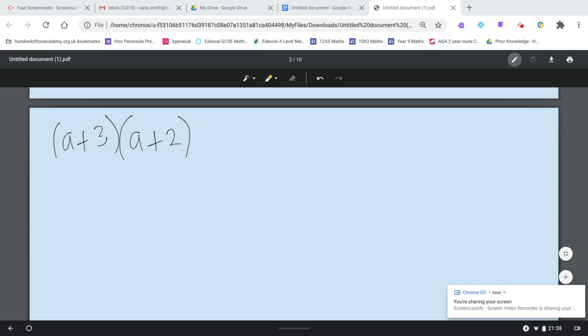So we're going to move on to double brackets now. Pretty much the same method. Some of you again will be used to the arrows, but I'm not going to use that because I do think it affects drop-in negatives. So yeah, I'm not going to do that. I'm going to stick with the grid.